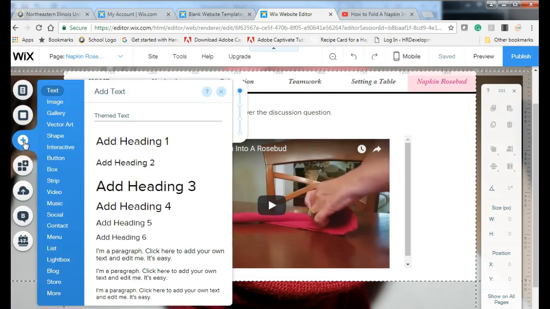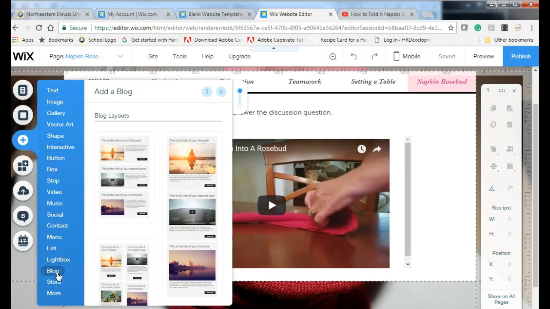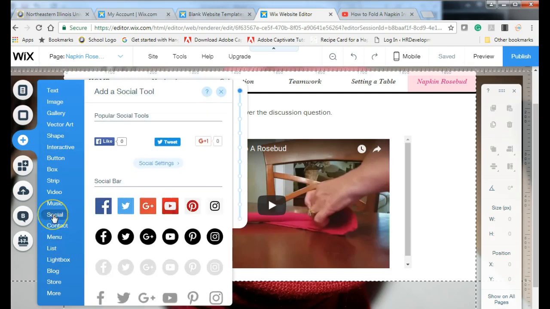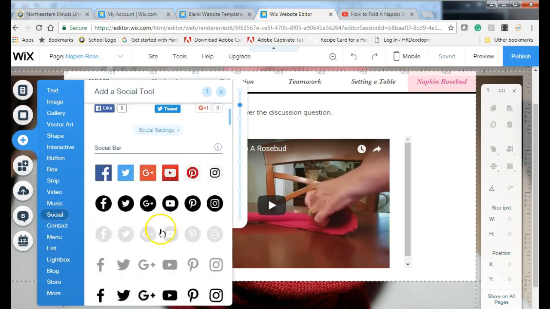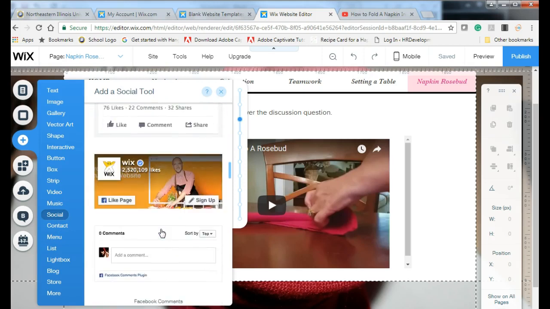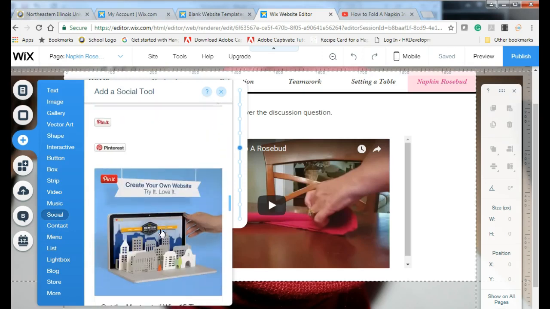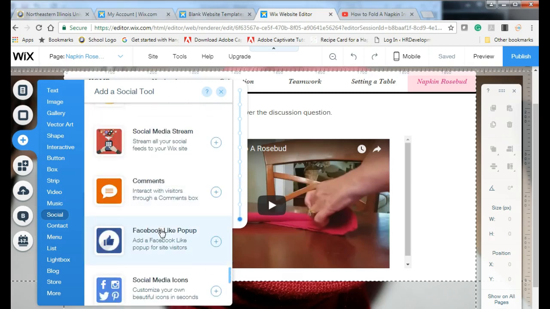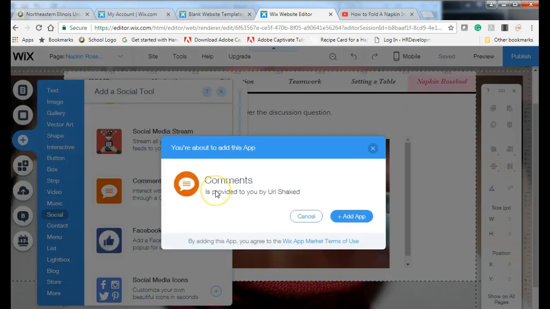So I'm going to go to add, and this time I'm going to go to social, and under social I would like to add a place where users can leave their comments. So this is what I'm going to add.